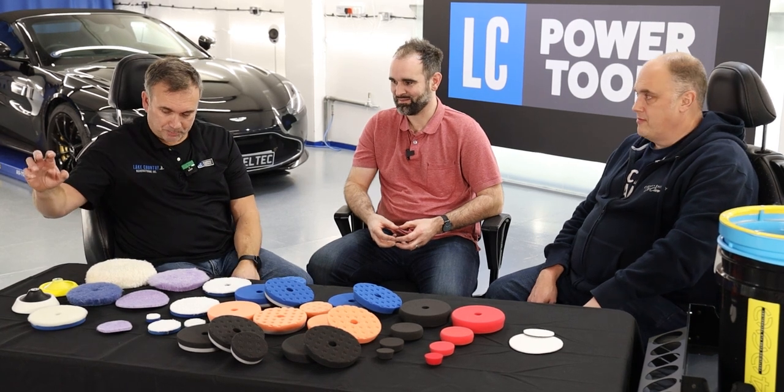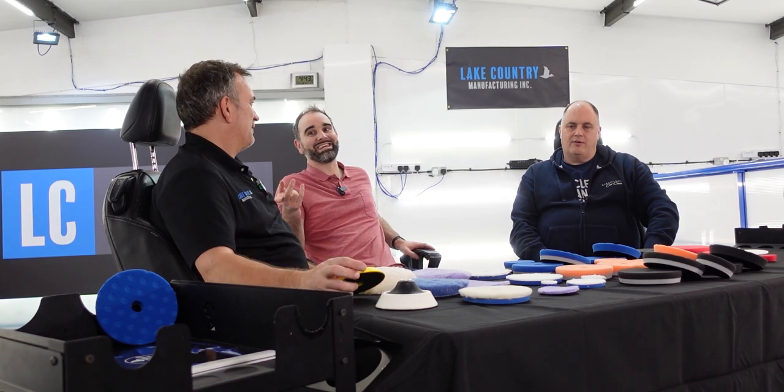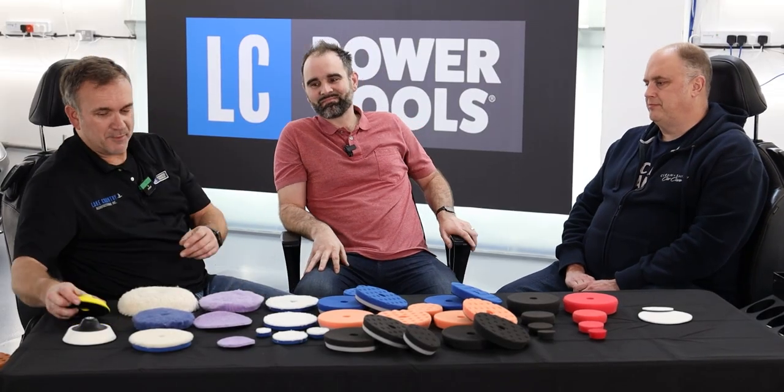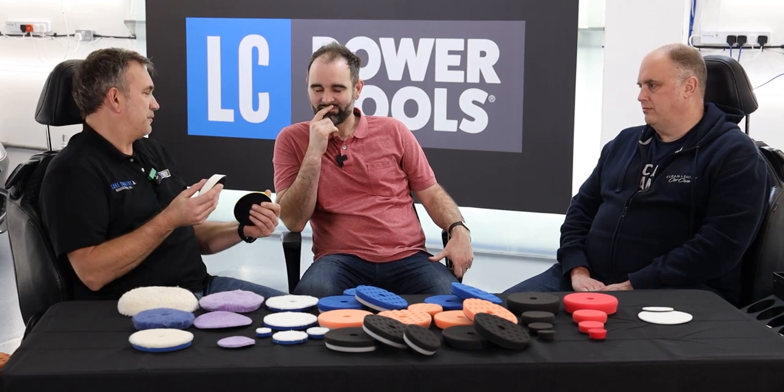And then finally, probably not known, did you even know that Lake Country manufacture backing plates? This is not all the backing plates here. I did. Did you? Yeah, I flicked through the book a few times. So the DA ones, for the old Porter Cable as well. And we have them in two types, so we've literally got firm and soft. If you want to do it that way, we've got a more compliant one.